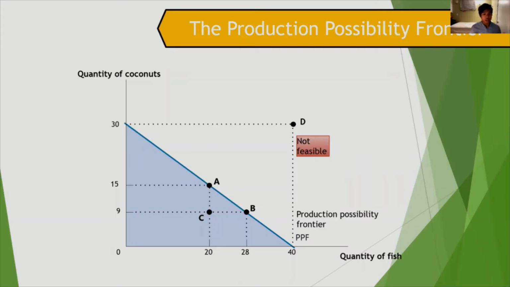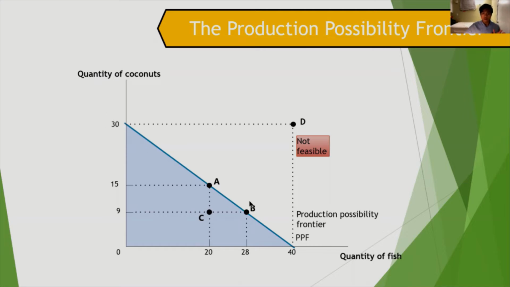In Unit 1, we introduced the very first economic model, and that is the production possibility frontier, which illustrates the trade-off an economy makes when producing two goods using a fixed amount of resources, usually capital or labor. And so this is important because it illustrates the concept of scarcity and opportunity cost.